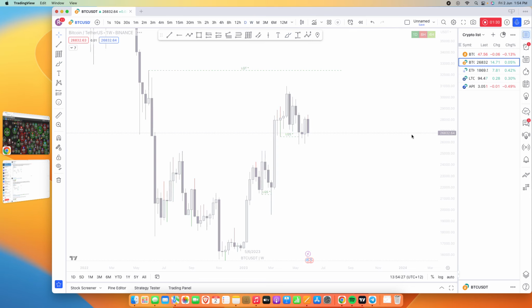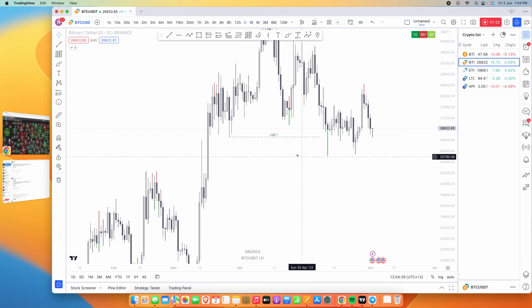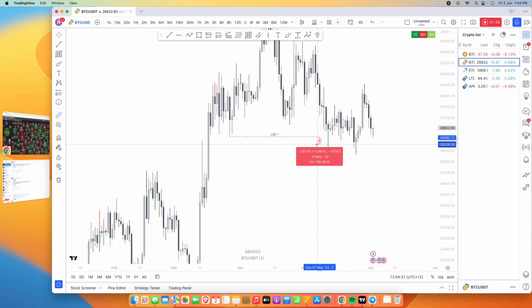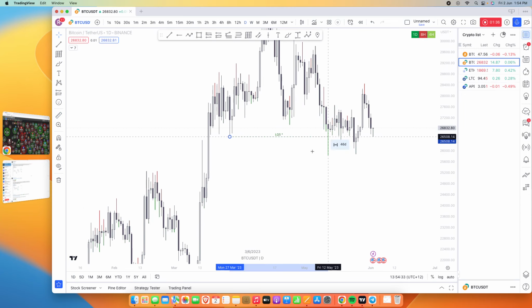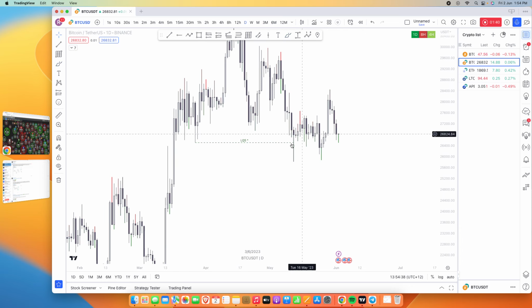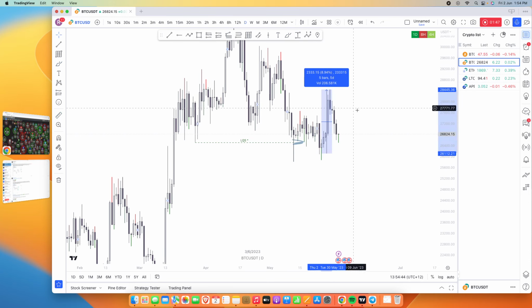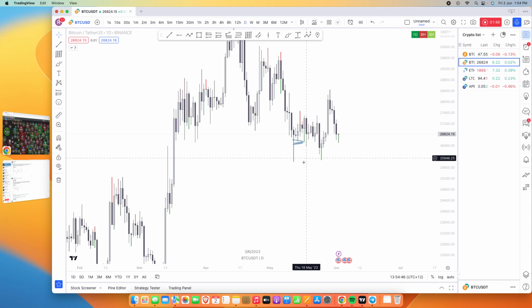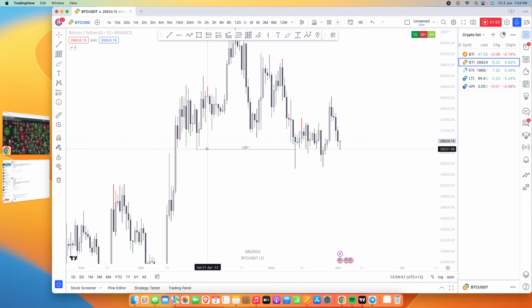So then what I like to do is drop into the lower time frames on the daily, and so we can see here that this once again is a key liquidity level from this low on the daily time frame. And once we took out these lows here, we can see that we had a nice push to the upside of around 10%. Now this daily move to the upside took out a daily liquidity level, and so then I was looking for the next daily liquidity targets, and the next target was up here.